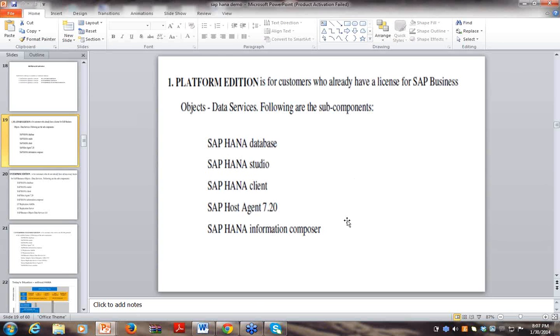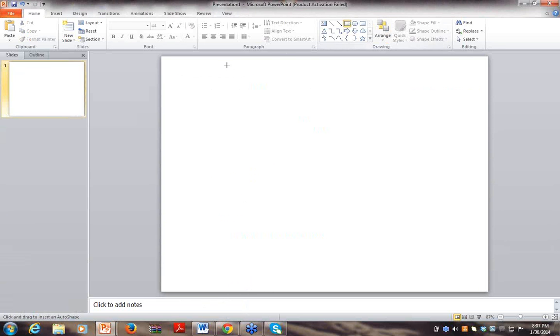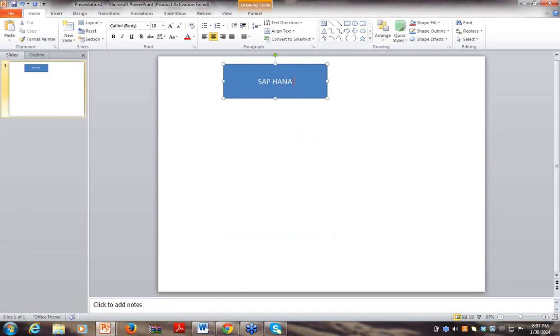So today's class agenda is SAP HANA Studio. What is SAP HANA Studio? How can we use SAP HANA Studio in a SAP HANA project for administration, application development, and modeling, for different types of activities?